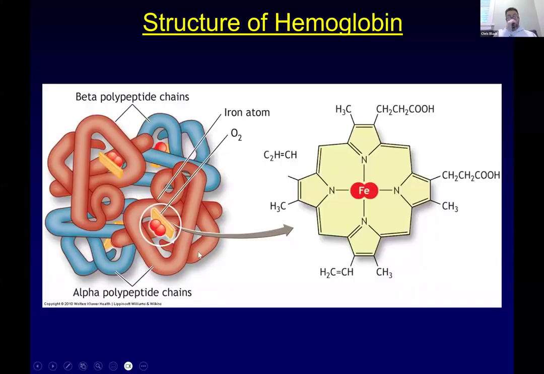This shows a little bit about the hemoglobin structure and how all of that generally works. What you can see is that at the center of hemoglobin we have iron. This iron is very positively charged, which makes it highly attracted to oxygen. This is why getting iron in your diet, or taking iron supplements if you're having issues with your red blood cells, is so important.